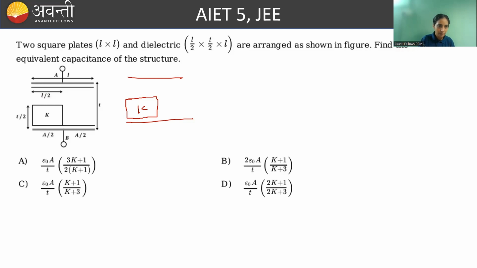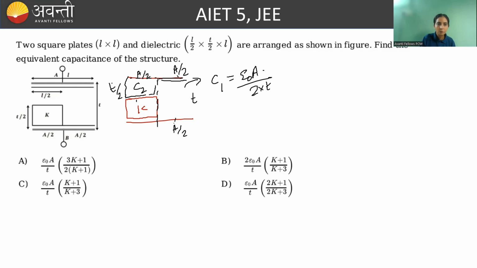This is making this capacitor a combination of different capacitors. Just you can see here, we can now look at this as one capacitor having air in between. This capacitor has area A by 2, thickness T, okay? And its capacitance, let's call it C1, will be equal to epsilon naught A by 2 into T, epsilon naught A by D, okay? So C1 is equal to this. Now here also there is a capacitor. This is also a capacitor, and it is filled with air. Its area is A by 2, and the distance between these two plates is T by 2.